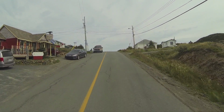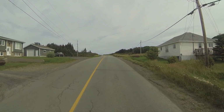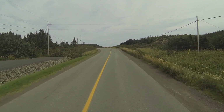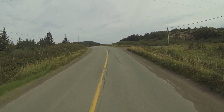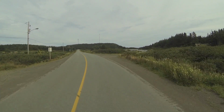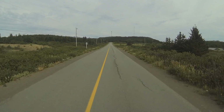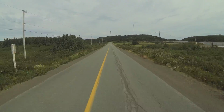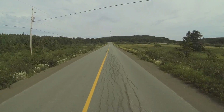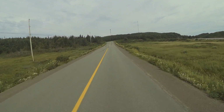More vibrant colored homes. Some very short, steep stretches of road here. This lighthouse that we're headed up to is right on the top of a point of land, and gives a very good view out over the ocean. You can see various things in the area, and you can see lots of water.